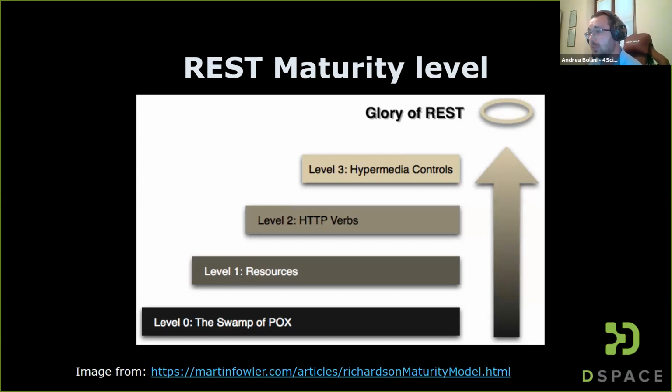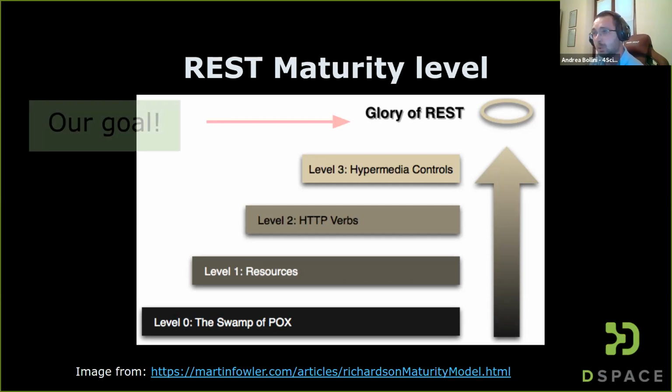I really like this picture from Martin Fowler that represents the Richardson maturity model that probably you know. The idea is that when we talk about a REST API, there are different levels of quality of the REST API that can be implemented. We want to be clear.